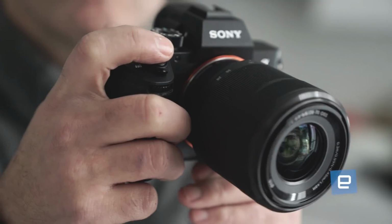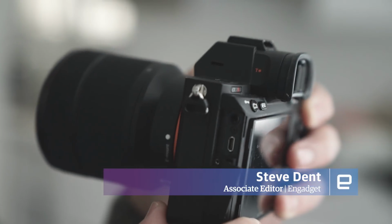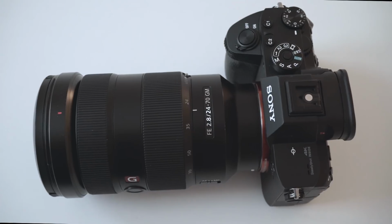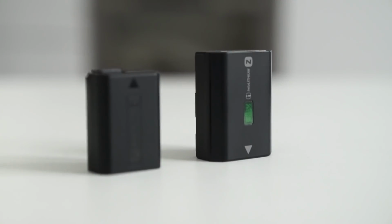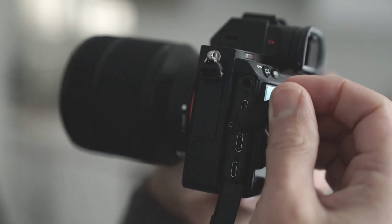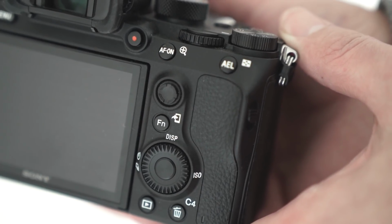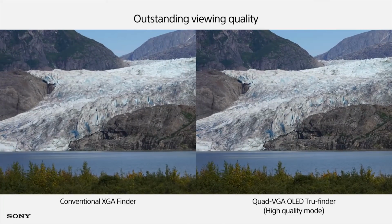The latest camera is much more refined but hasn't increased in size by too much. A7s have always been the lightest and most compact full-frame cameras around, but Sony made the A7R III a bit bigger to squeeze in some much needed features. It now has a bigger battery like the one on the A9 with double the range. There are two SD card slots, including one for high-speed UHS 2 cards, and a USB Type-C port. You get a joystick and touch-enabled screen for focus, and finally, there's a bigger, brighter electronic viewfinder.